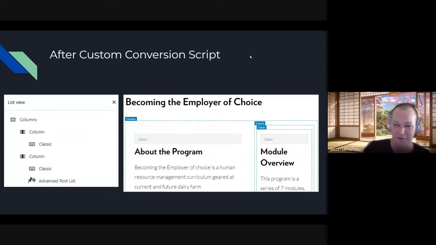So let's walk you through a little bit about what it looks like from the user's perspective. So the very first time, let's say I've got this page, it used column shortcodes and advanced post list shortcode, and I go to edit it. Again, everything's going to end up in some type of block, with the vast majority of content ending up in a classic editor block. But in here you can see the classic editor block is inside of column blocks, and it respected the shortcode arguments for how big the column was. We just mapped that back out. And boom, all of a sudden I've got classic editor in columns blocks. Already, this is a pretty big improvement. It's way better than a complete jumbled mess of shortcode blocks that just don't do anything reasonable at all.